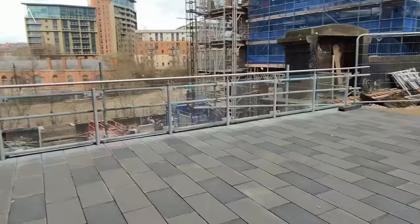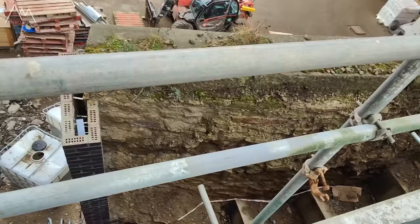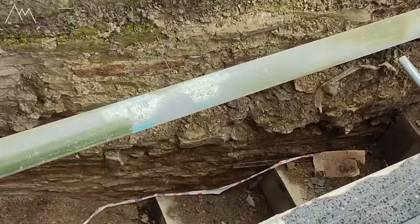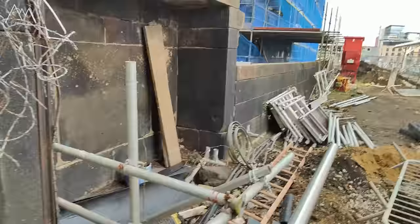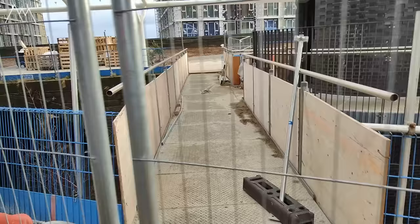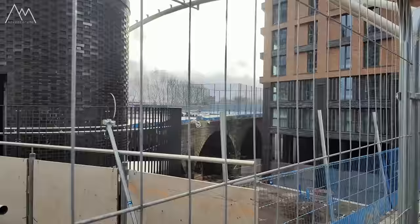It's a lot bigger than I thought it was. It's exactly the same on this side. I'm so up for new developments if they incorporate history. Just have a look at that stonework - I'll zoom in if I can. You can see the various layers of rock, stone and mortar from a couple of hundred years ago, at least 150 years ago. They've basically gouged out the middle and are strengthening the outer walls. And there's another one of those little refuges right there. Have a look across that little bridge there between the two viaducts - down there there's some kind of caged court, looks like a basketball court or a small tennis court. Nice to see they're using the viaduct for something.